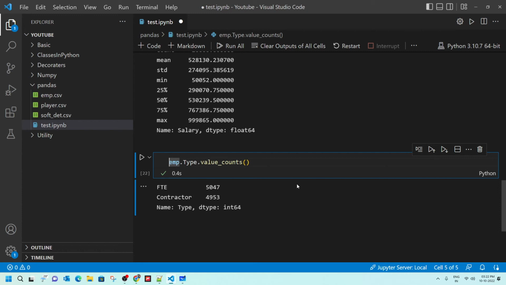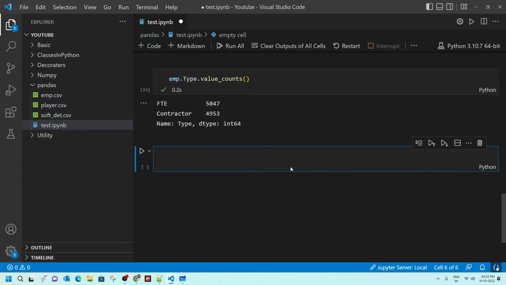Now let's suppose you want to fetch all the columns related to this full-time employee. So what we'll do, we will make use of the data frame here.